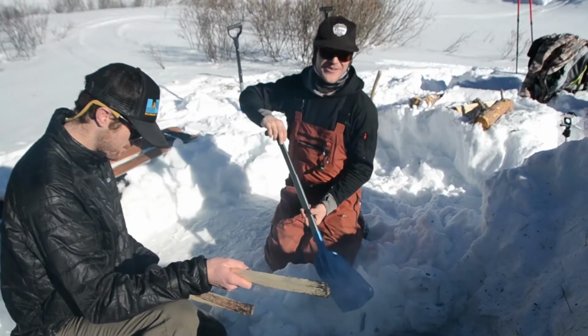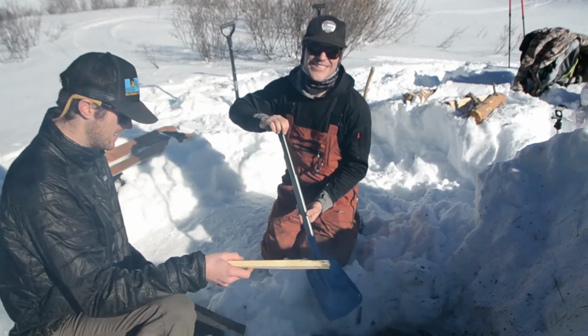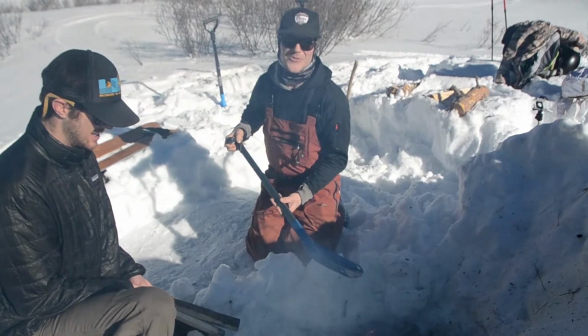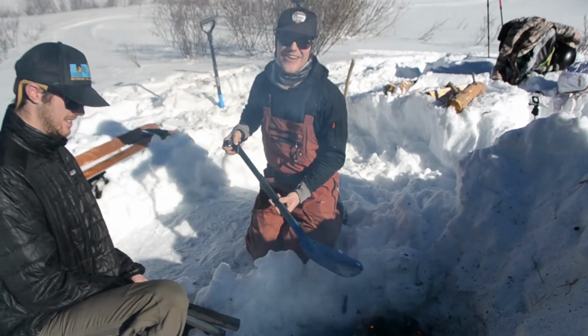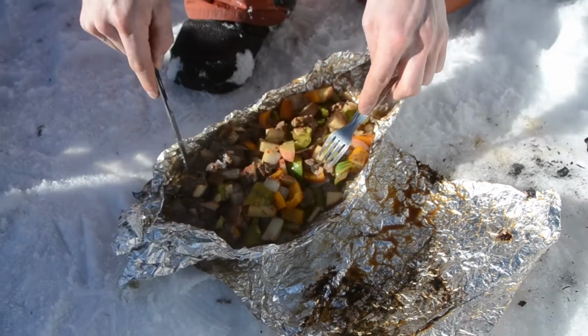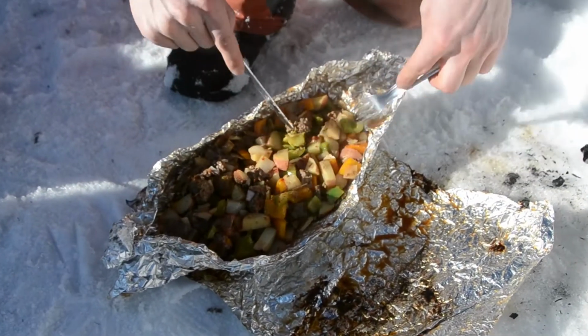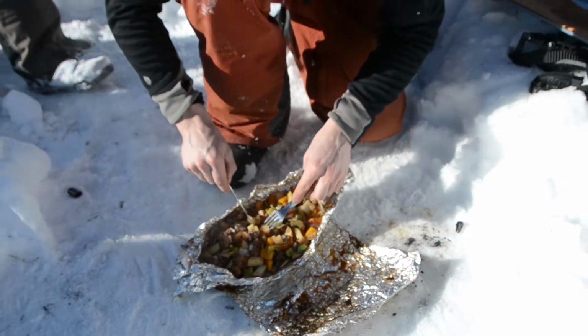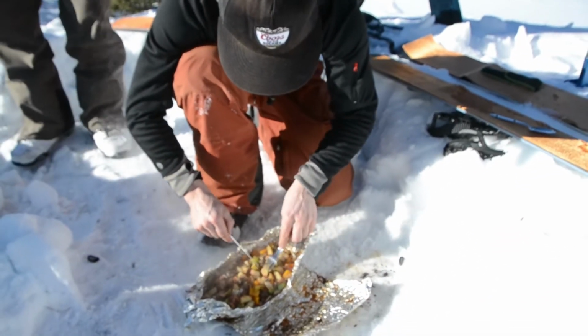So we're about to pull the first one out and test it, see if we cooked it through, and we can smell it, so it really smells like it's done. We just want to make sure real quick, and then we're ready to chow. To check if it's done, you want to see that your meat's no longer pink, that you got a nice steam, and look at all this heat coming out of here. Maybe poke the potatoes a little, test one out.